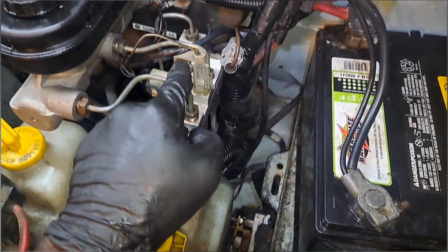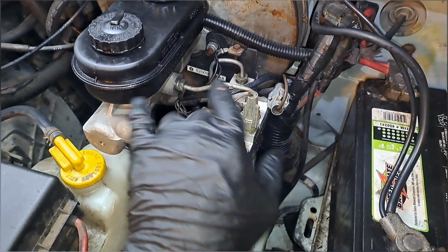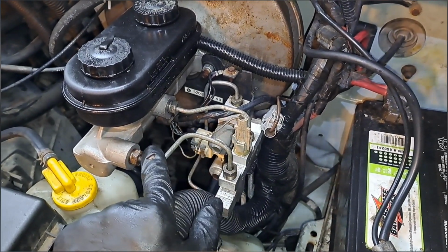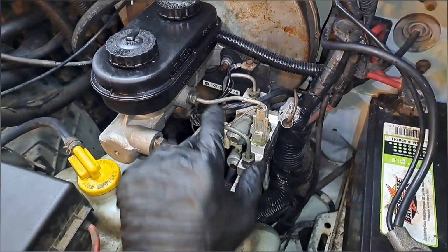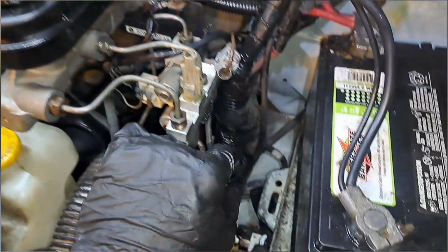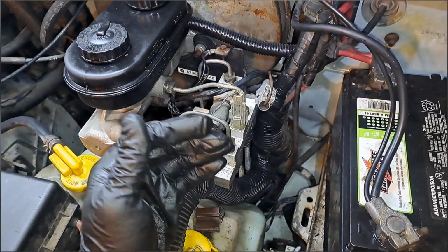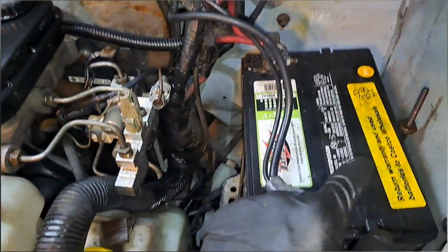Like I said, I thought it was this. And the reason behind that is because I was able to block the master cylinder off and isolate that. It held perfect. It was a dead stop. And when I went to this one, I left this one flowing free, this one blocked, and it worked perfectly fine. These go to the rear. From what I'm looking at, this goes to the ABS module and into the front. So I blocked the lines off with vice grips at the rubber hose. It didn't make any change. So the issue is between here and those calipers.